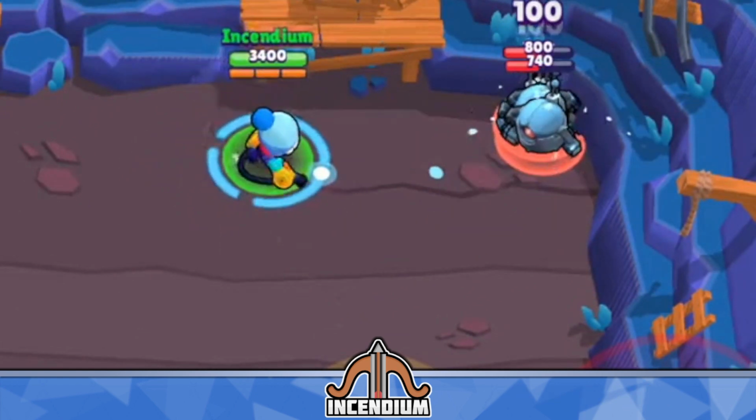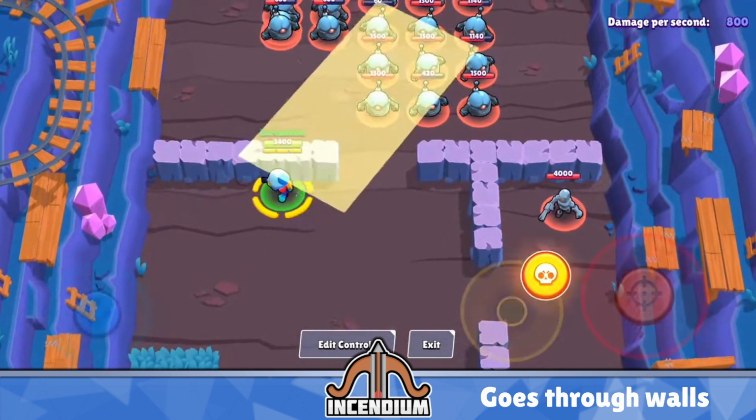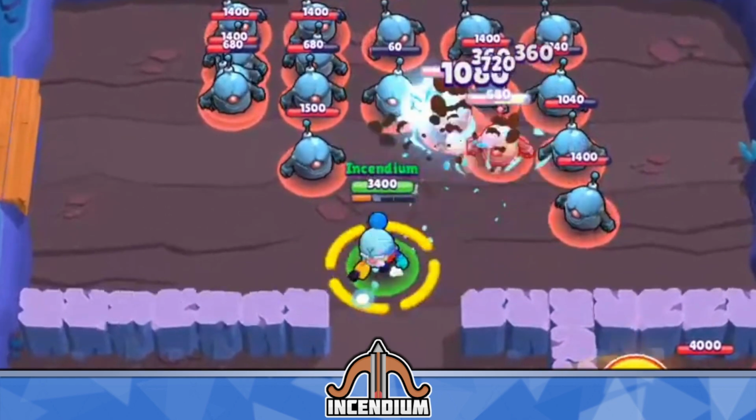And another interesting thing to note about this super is that it actually goes through walls, which is super useful because it also forces opponents to drop the ball in Brawl Ball. So that means you can use it as a last-ditch way to defend your goal, and you don't have to worry about walls getting in the way.